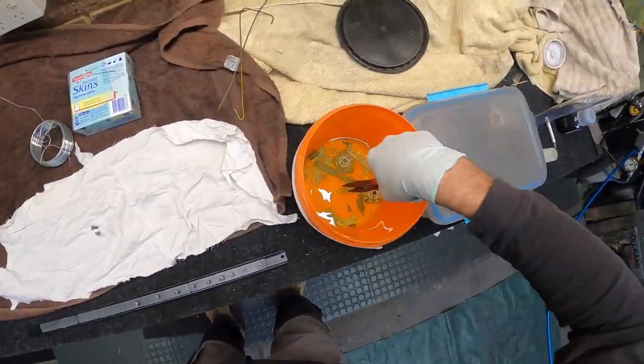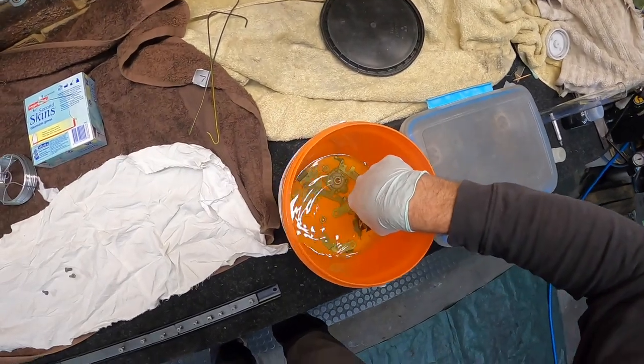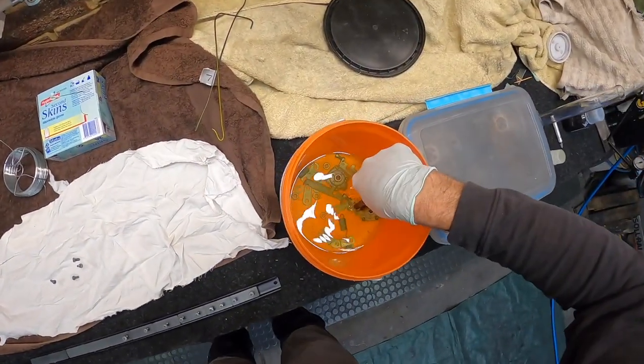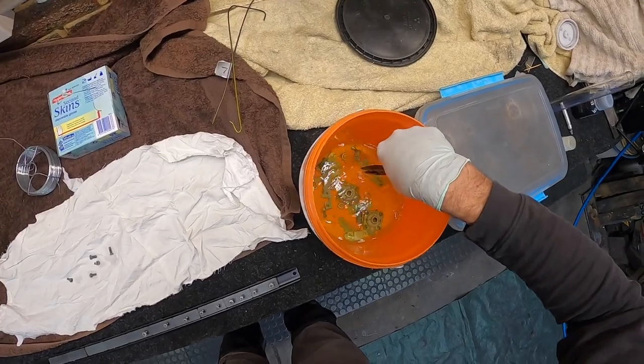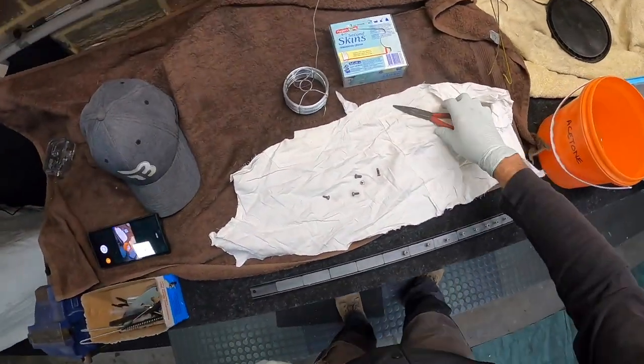These are ferrite magnets. I was going to get rare earth, which I'm glad I didn't do, because apparently rare earth at 100 degrees starts losing its magnetism. I'll end up with screws all over the bottom of the oven. But I think being ferrite, it says it can handle 150 degrees no problem.